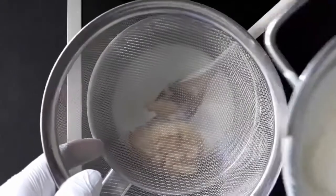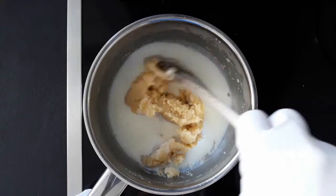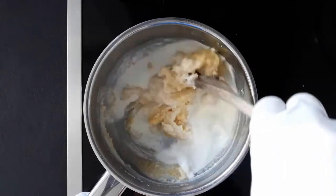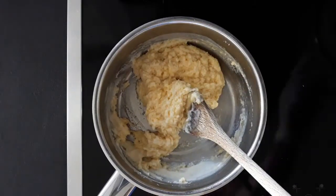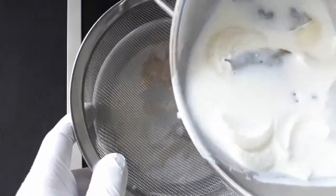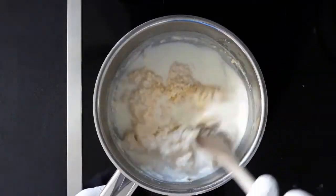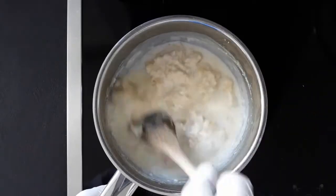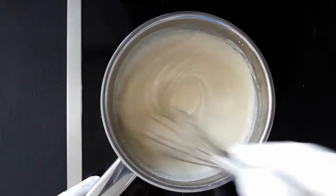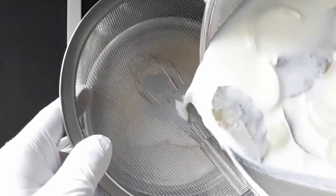Now we've brought our butter and flour mixture together — and I've wiped a tear away thinking about Stanley Hollis' gallantry — we're going to add our warm milk with all those flavours slowly to this mix. Add a bit at a time and stir; when it's mixed in, repeat the process until all the milk is incorporated. If you get any lumps, get your whisk and crack on to get one homogenous mixture. I can only recommend making your own béchamel sauce rather than buying a ready-made one, because the ready-made ones just don't have that depth of flavour. And you want your parmo to be the best — this is probably the greatest food invention of all time.